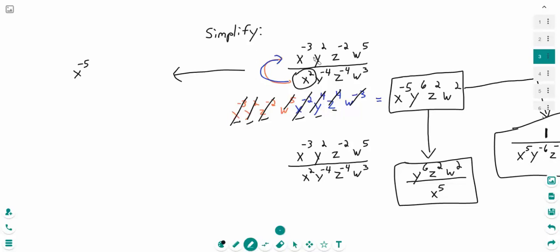Then you might say, okay, y squared, what else do I have? I have a y to the 4th down here, and I can move that y to the negative 4th up, becoming a positive 4. The 4 would then add to the 2, and you get y to the 6. Then I have z to the negative 2. This z to the negative 4 can move up, becoming a positive 4. And then z to the negative 2 and a positive 4 is going to be z to the 2nd. Same thing with the w. The w can move up, and that would give me w to the 2nd.